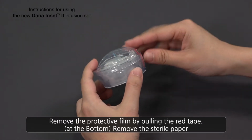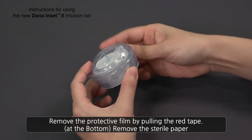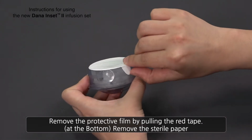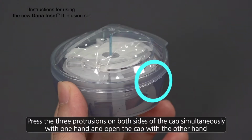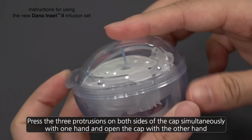Remove the protective film by pulling the red tape. At the bottom, remove the sterile paper. Press the 3 protrusions on each side of the cap simultaneously with one hand, and open the cap with the other hand.